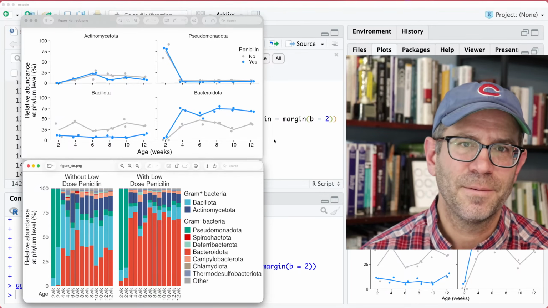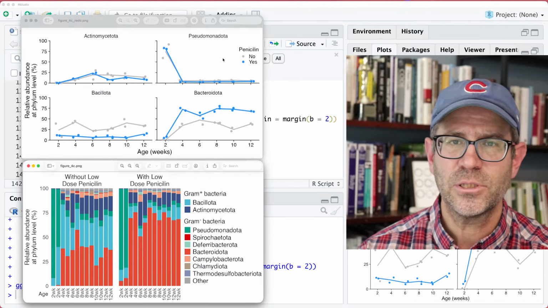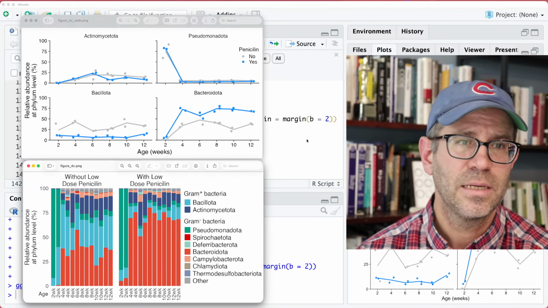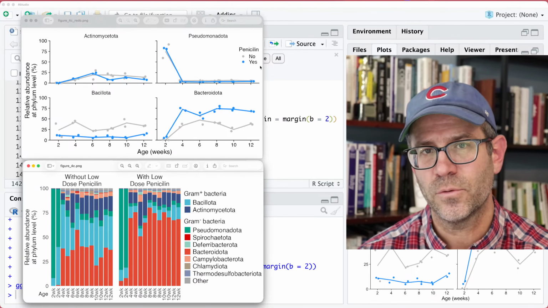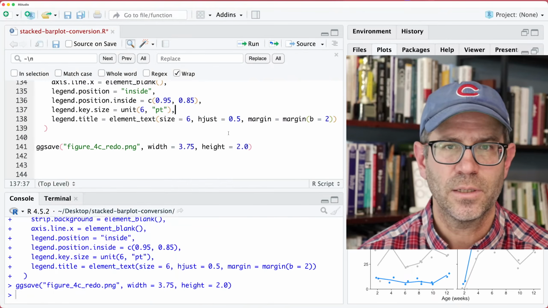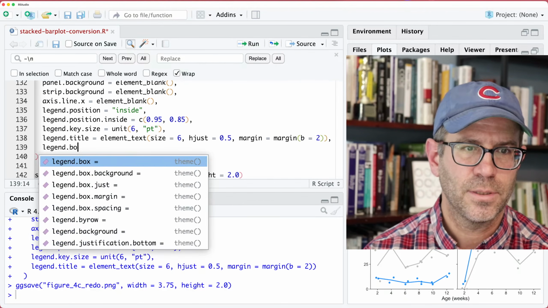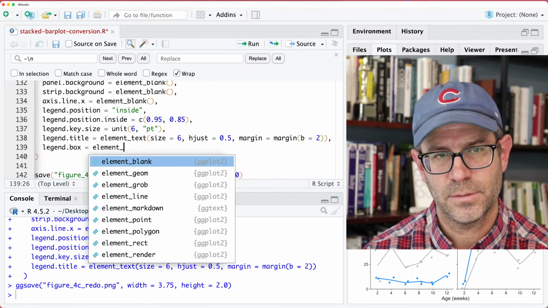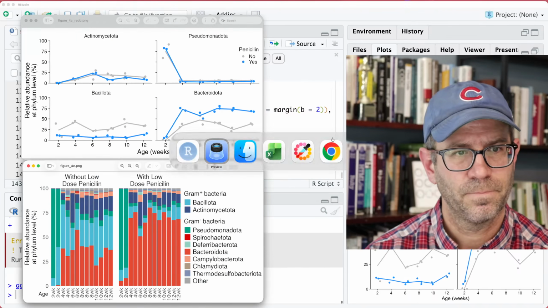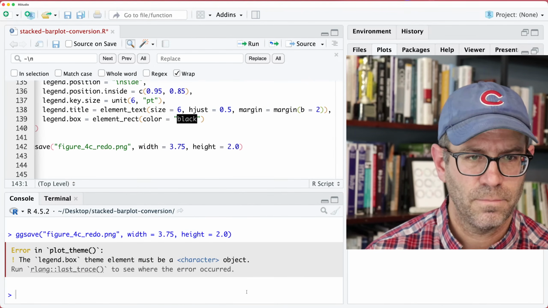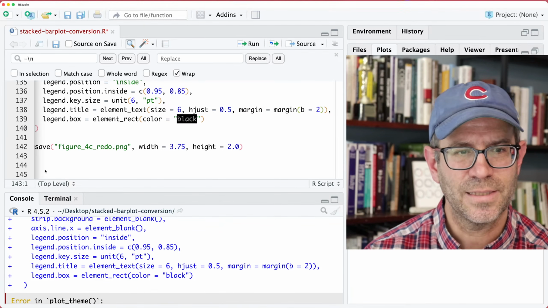But what do I know? One of the risks of putting the legend inside the panel is that a viewer might get confused if these are data points or not. And so what you could do would be to add legend.box equals element_rect, color equals black. And legend, I think it's actually legend.background.